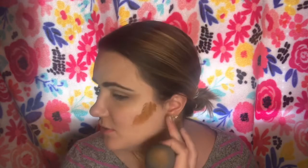So I'm going to take this CC cream, and I'm just going to dip my sponge. I got a little bit too much. I'm dipping my sponge in, and I'm just going to start dotting it along my face where I want it, okay? So I'm going to go up a little bit, but the one thing, even when I do this to warm my face, quotations, is I still don't bring it below this line, or I try not to.